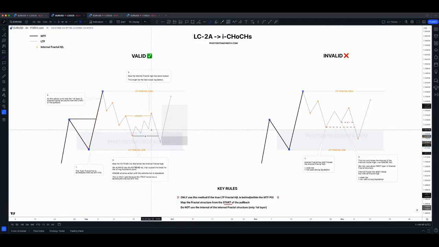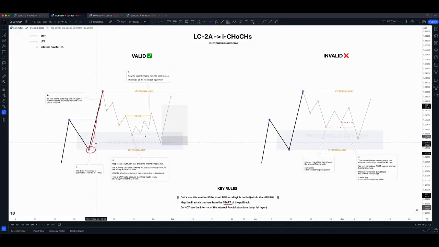But when we drop down to our lower time frame, this is the thin gray price action, what you may notice when you go to map your lower time frame fractal structure, because this was one impulsive leg on your lower time frame as well, is that when you go to find the fractal high and the fractal low, actually it's all the way down here still. Because when you look at these candles on your lower time frame, they might all have broken the previous candle's high. And what does that mean? Well, it means that if you're trying to find where the fractal low is on the lower time frame, it's actually all the way down here still, because that was the last fractal low, and then this is all just one fractal leg. There's no fractal low within here, okay?